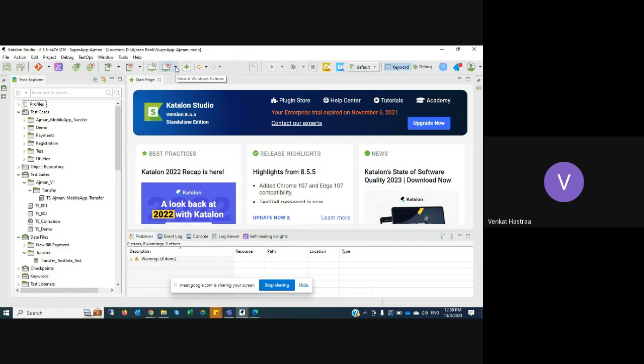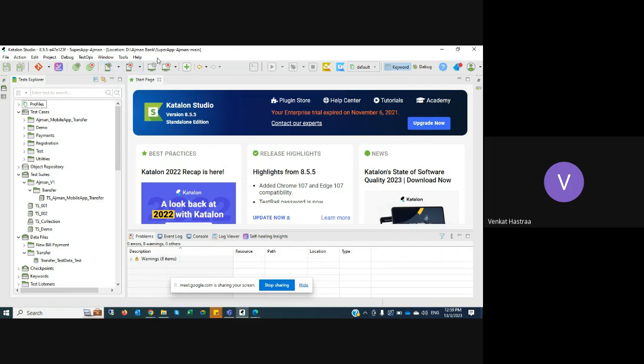So let's start the recording. See, this is window based one, this is web based, and this is mobile based. Suppose if you want to record the flow we are doing, the script, we have to follow the recording option. There is one more, spy. It's like an object spy. We can spy and get the objects and store those objects as well. Instead of recording, what it does is record the script, each and every step by step.